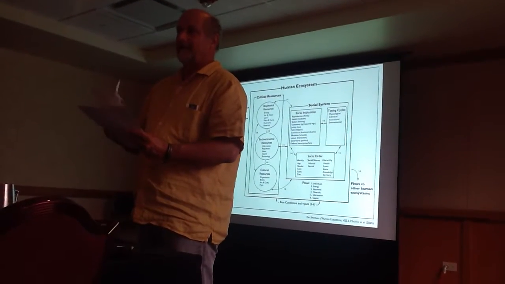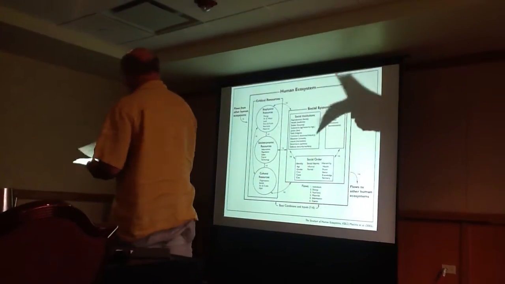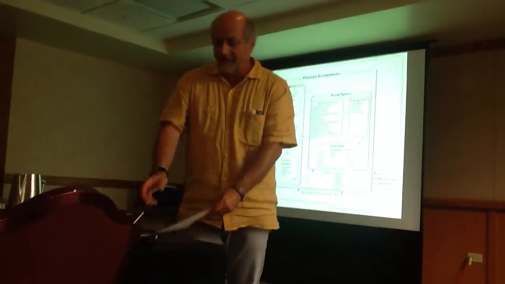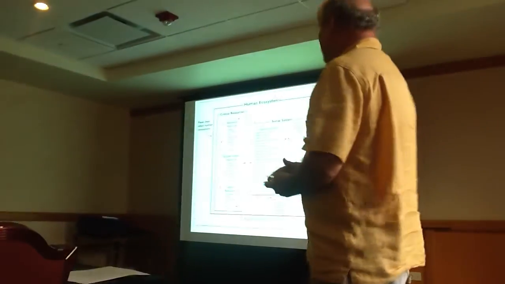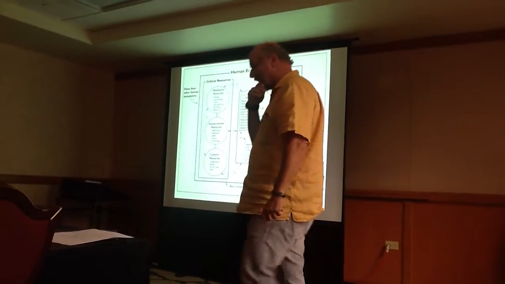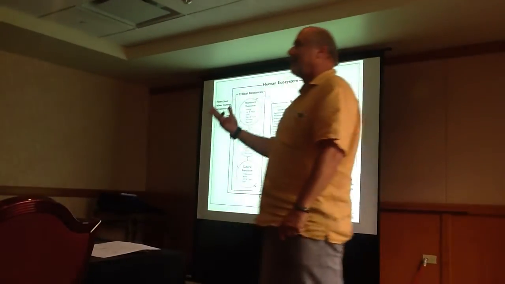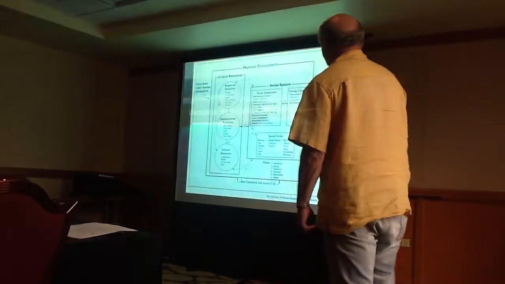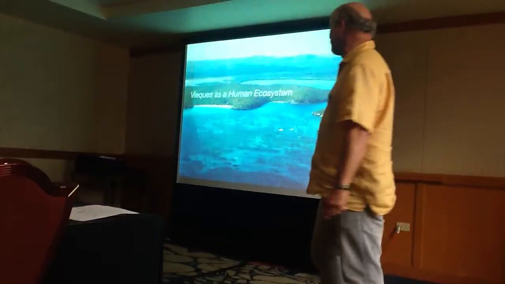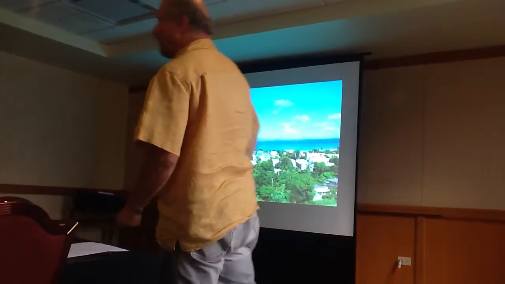I printed this out for everyone, first so that you could keep me honest in my presentation, and second so that you wouldn't have to stare at these little images quite so much. This model has been applied in maybe 15 or 20 different cases around the world, from China on giant panda to the Galapagos Islands, Singapore, Bangkok, under climate change, a whole range of different places. It could be applied to Vieques. We could consider Vieques a human ecosystem. And if we did that, using this model, what might we learn?